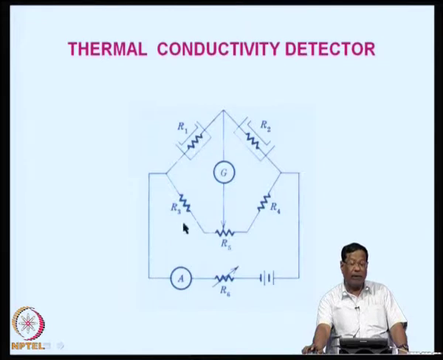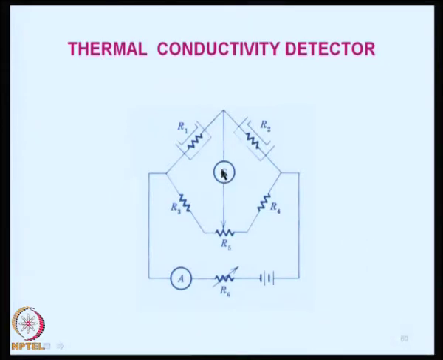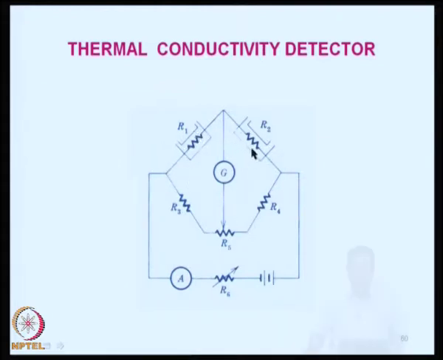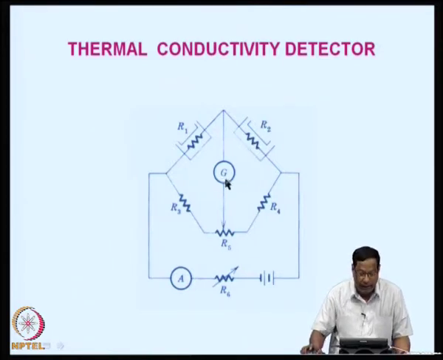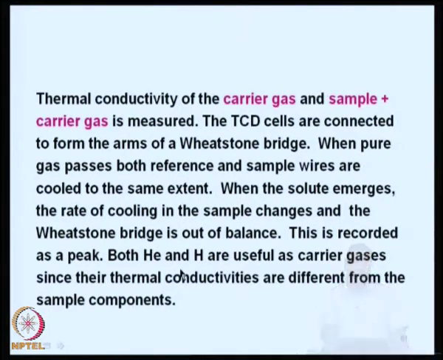Whenever there is balance - that is when the sample is not coming - all 4 arms of the TCD are balanced. Therefore, there will not be any signal. The moment the sample comes in, there will be imbalance in 2 parts, while the remaining reference arms remain the same because there is no sample in them. This imbalance is recorded as a signal. It is a very simple and straightforward concept, and very useful for general materials - it is a non-chemical-specific, general detector.